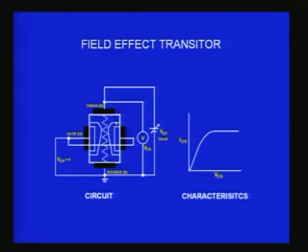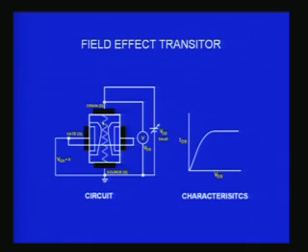The effect of this is that as I keep increasing the VDS voltage, you would find the depletion region produced on the N type will no more be a perfect rectangle. It will have a wedge shape. The depletion region will be proportional to the reverse voltage, so the thickness of the depletion region is more at the top and less at the bottom. Therefore, slowly you will find that at the top the region available for conduction of the electrons will be much less compared to the bottom. So there is some wedge shape.